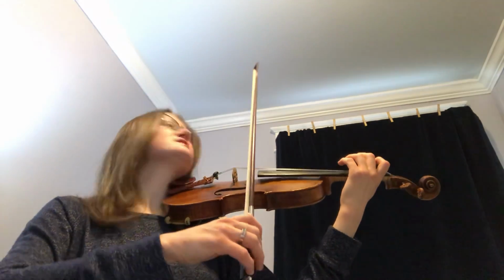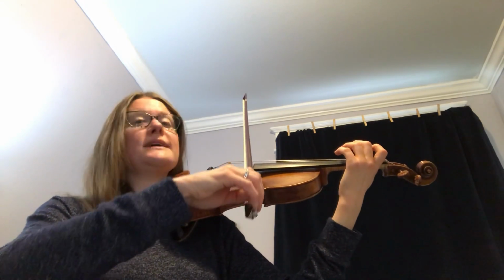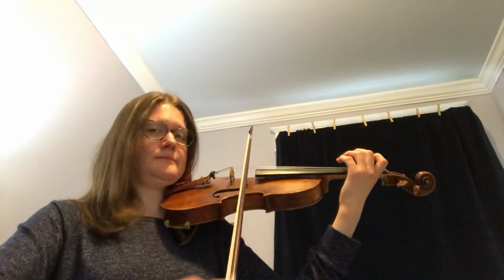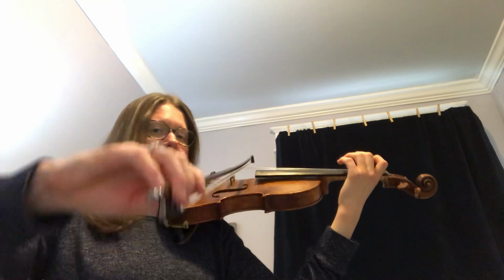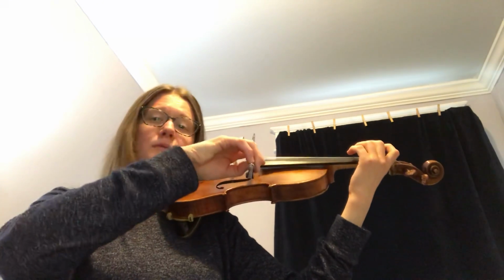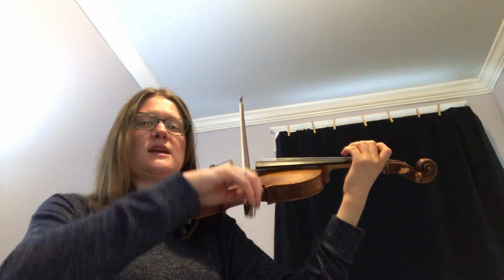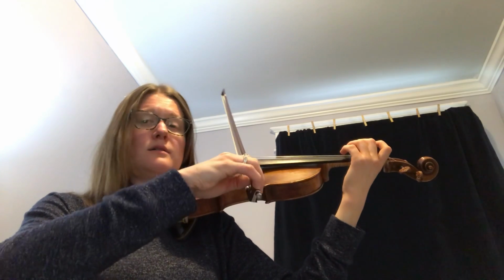Okay, the last 2 measures are very easy. D, A, D. Twice. D, A, D. One thing you can think about on the last 2 measures is making sure that your bow will play our D, and then we just roll our bow over to the A string and then roll it back over. So these are nice long legato bows.